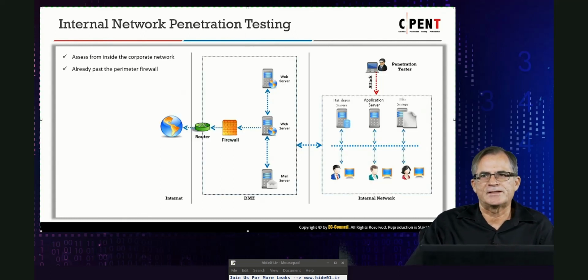So the internal testing, as we said, we're already inside. So when we're inside, it's a lot different. We don't have that perimeter firewall anymore. So you can smile and say, I'm inside. I'm already in that network. I can connect in a lot of cases because of unused ports that are allowed and active and enabled. That will give me an IP address. That'll give me all this other type of stuff. If I'm external, I don't have that luxury.